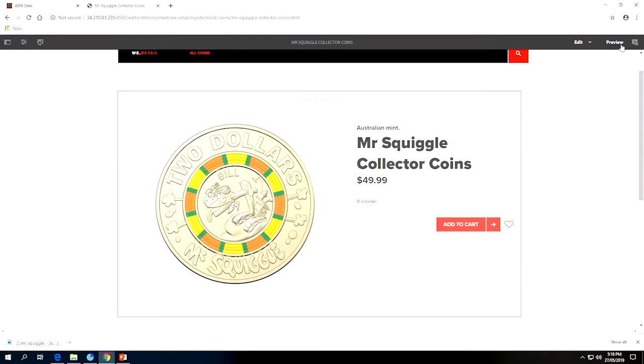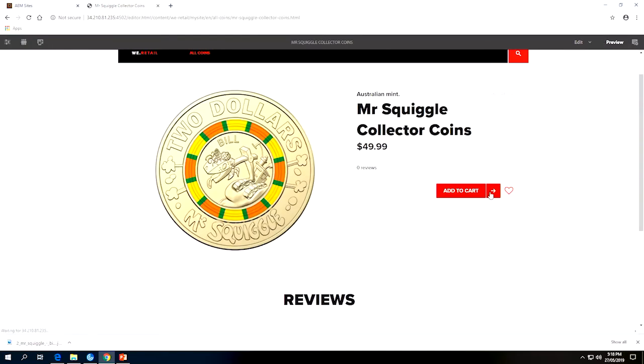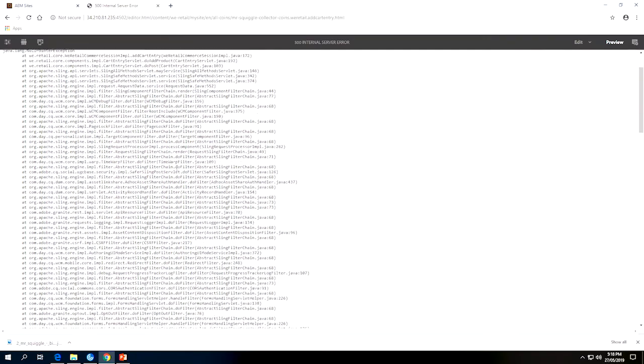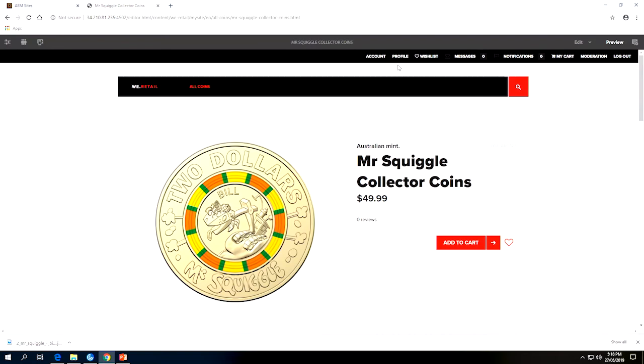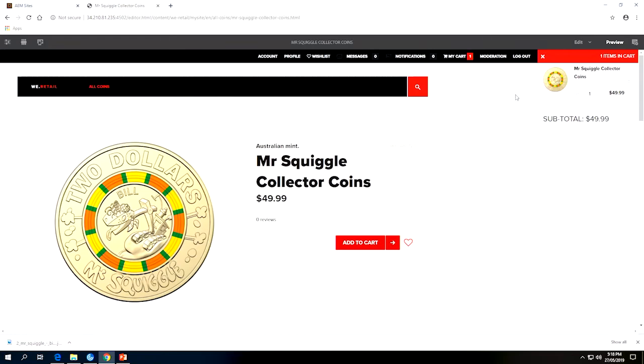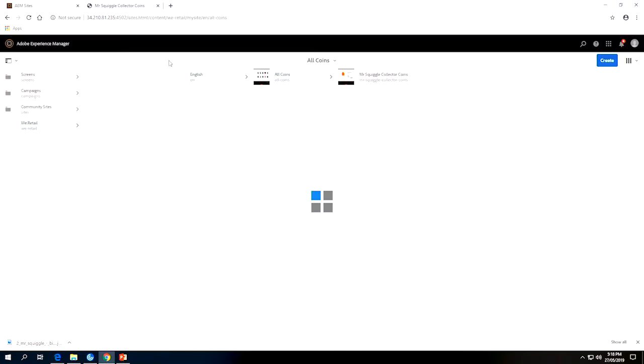Of course, there's going to be some issues initially for We Retail to understand this new folder that you've added to the product library. So if I preview that and click Add to Cart, I might get a big Sling resource error. Yep. But if I travel back, it sort of had to initialize. And if I go to add that to the cart again, it's now registering. So it's sort of the environment has to catch up with the new structure to the product library and what you've set up in your sites.